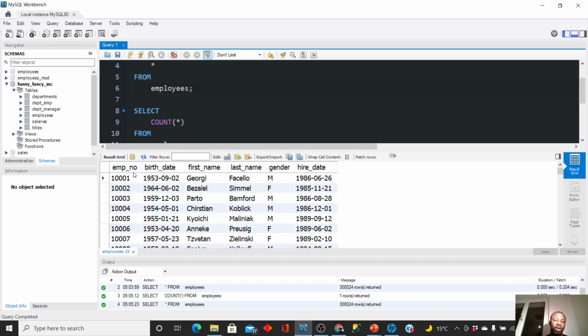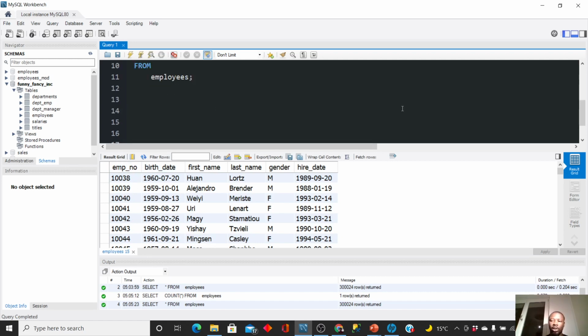But when we look at this table, let me bring the table back. You see that there is an employee number here, which in database terms is a primary key. So for best practices, it is most ideal for you to query on that particular column when you want to get the number of employees in a particular database or table or data set.